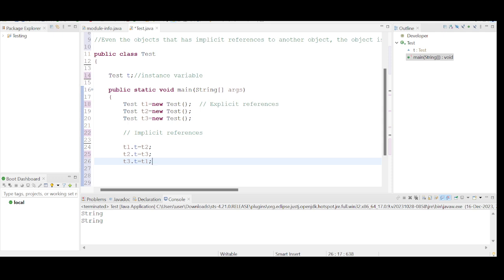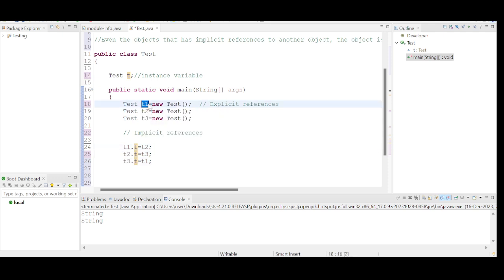So this is holding a reference. Any variable that gets written on the left-hand side, before the assignment operator, is called an implicit reference. So here the implicit references are t1.t, t2.t and t3.t.